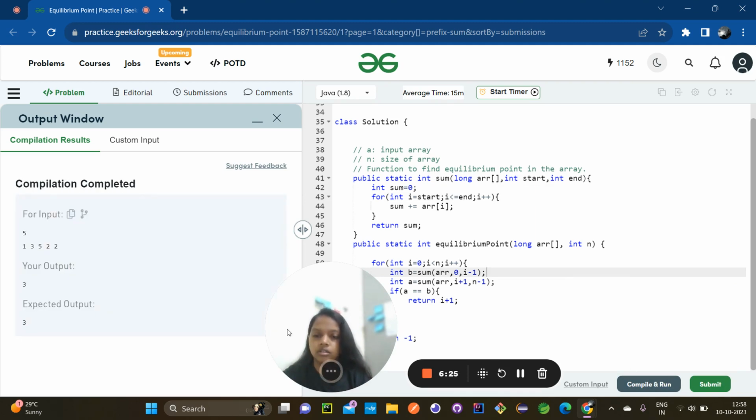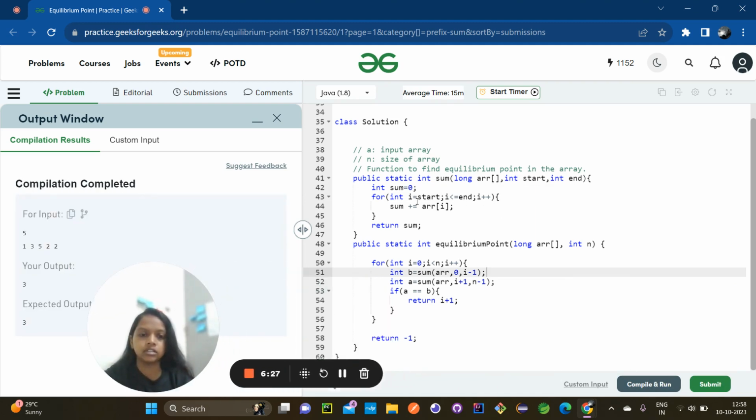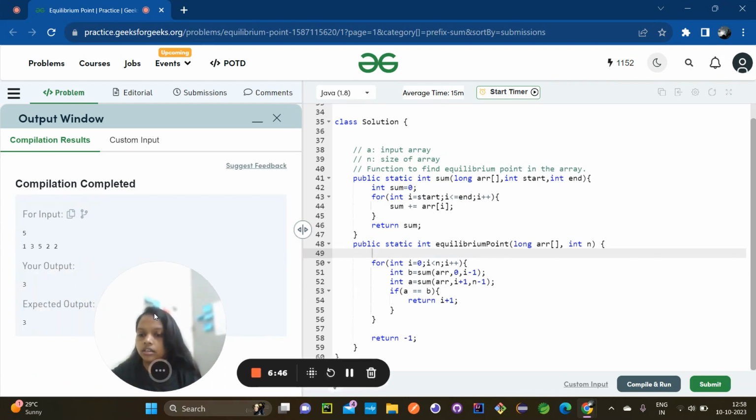I'm passing start and end, but in the second case, from i plus 1 to n, I passed n. So instead of n, we have to pass n minus 1, because the last index is n minus 1, as in the for loop we are including the end. Okay. So we are getting the desired output.